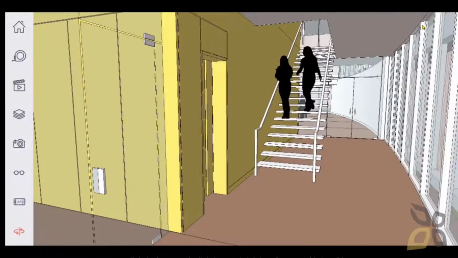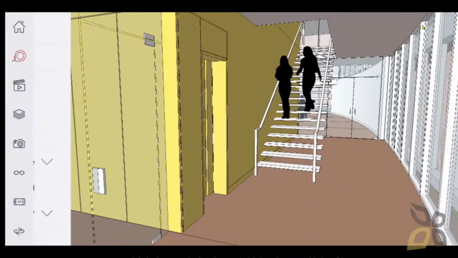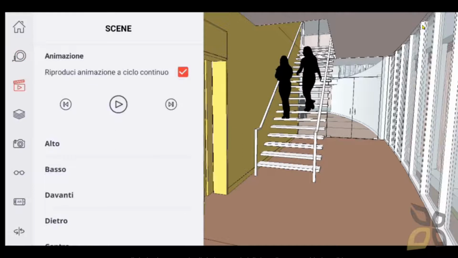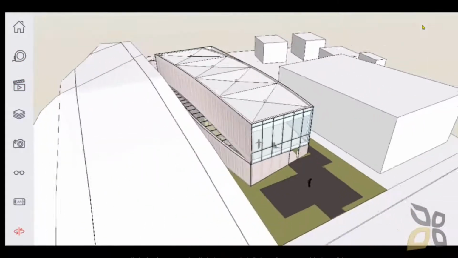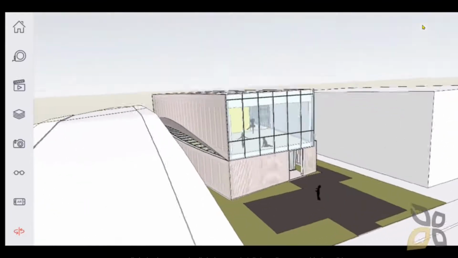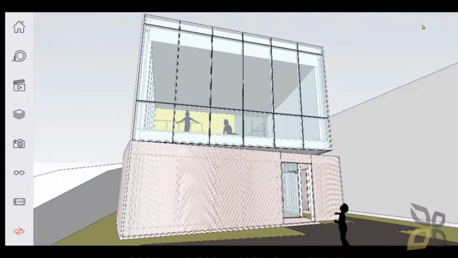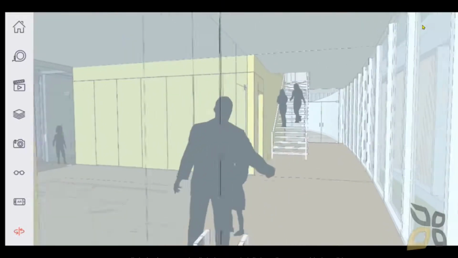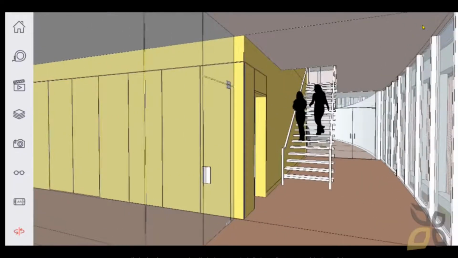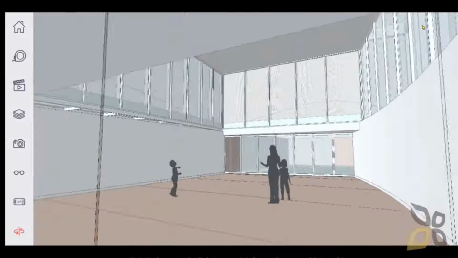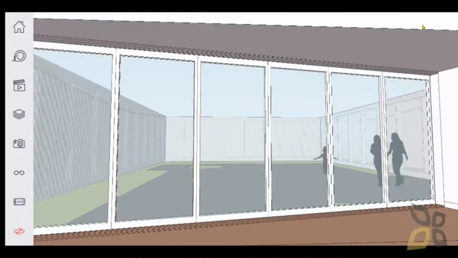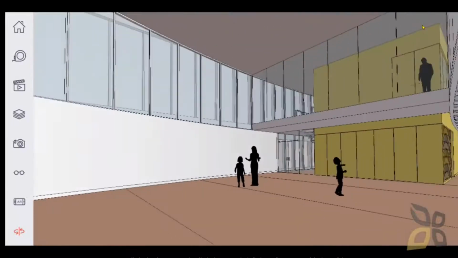Okay, now other things that you can do here: on the left side we can measure. We have measure tools. We can change the units. We can play animation if we have animation. So you can see here there are animations, and this is also pretty cool because you can set up the animation in SketchUp and then you can play it here, and it works like a presentation. Again, if you want to show this to your client or to your university professor or wherever, this is pretty handy, especially because we don't have a walkthrough here. So if you register this by using the scenes in SketchUp, then you can just play it and that's it.